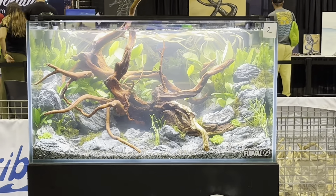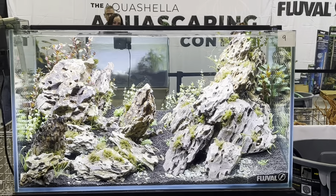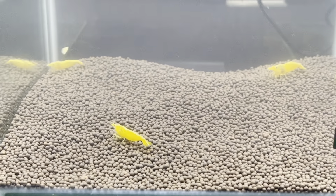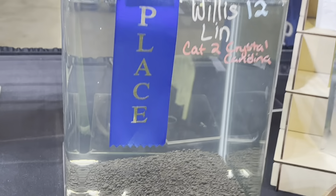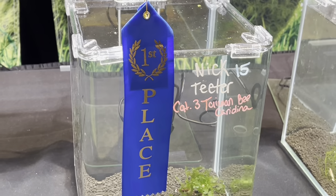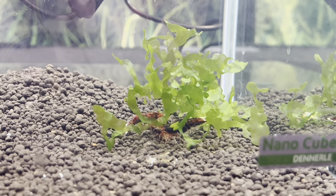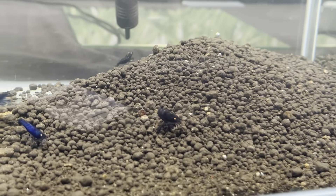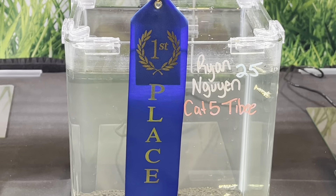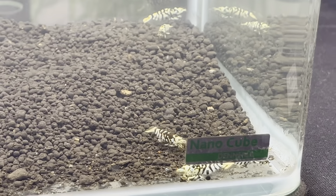Now we're getting into the aquascaping contest entries. This one was my favorite out of all of them — I loved the wood and the plants up top. This was a close second for me, the water was crystal clear. And these are the shrimp contest winners. We've got these little yellow gooby-woobies — little jelly beans. These crystal caridina are so pretty and I would name all of them Casper. They were pretty chonky — I liked them, they had a good size to them. These were very pretty — dark red with a white trim, but you can't really see them because they were hiding in the subwasser tang. These are dark blue with orange eyes, they were so gorgeous. The one on the right almost looks black and orange, which is giving Halloween — love that. These were my favorite out of all of them. I've never seen a shrimp like this in person before. I thought black crystal shrimp were cool — these are supreme.